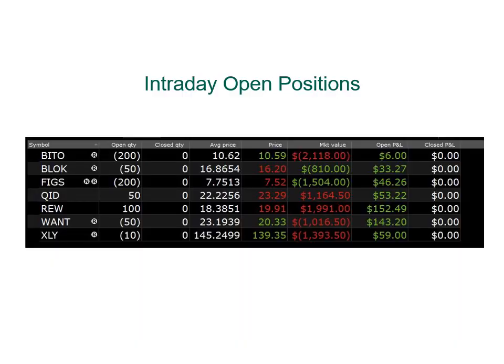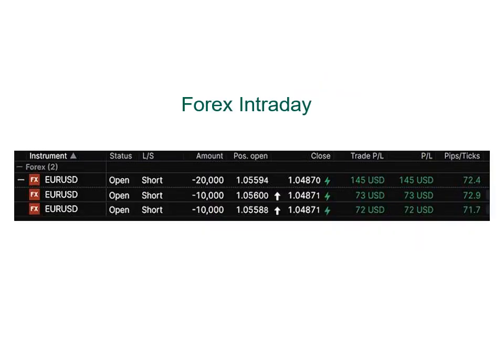And just in case you wonder whether all this chatter amounts to anything, here's a snapshot of a practice day using very tiny position sizes just for illustration purposes. And I assure you this sort of nearly perfect day of all winners is not at all unusual, especially on days of strong trending markets. The same applies to Forex as well.